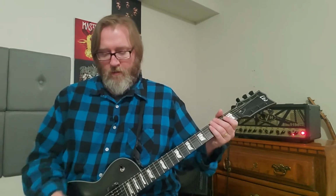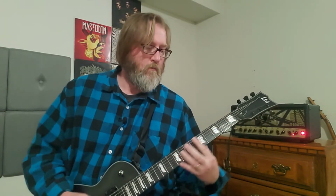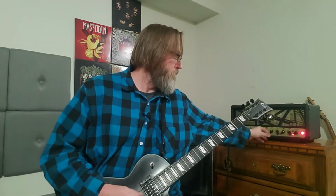It does add a little bit more noise in, but what I dig about the EL34 is it has that kind of fizz you get from a JCM 800, for example. Alright, so I backed the gain down a little bit, and I also backed the lows down to kind of tighten it up.